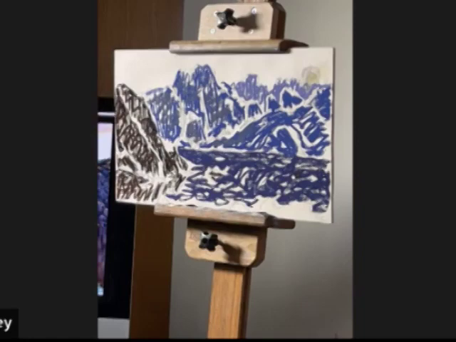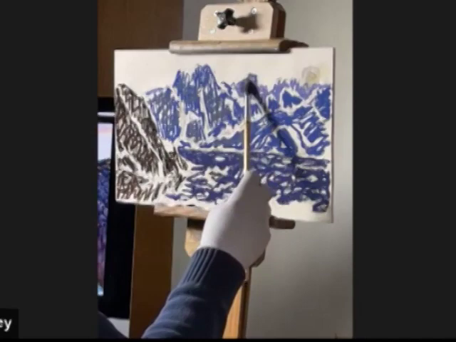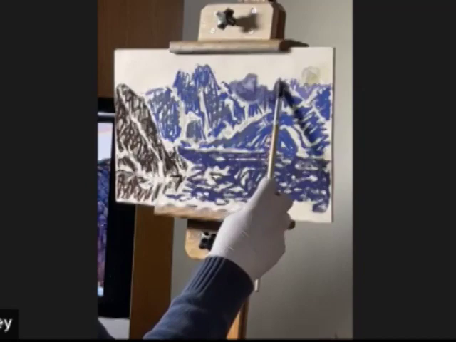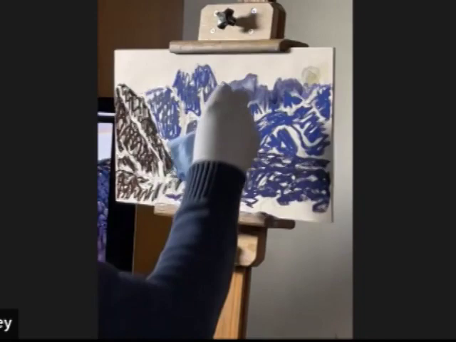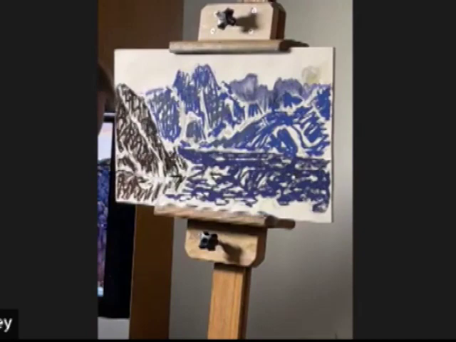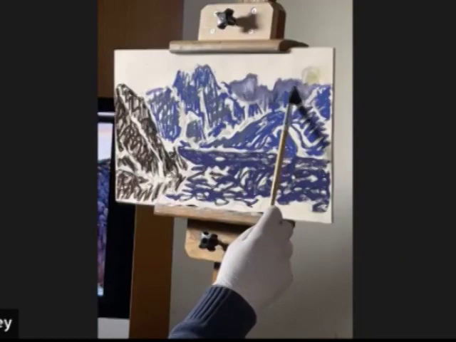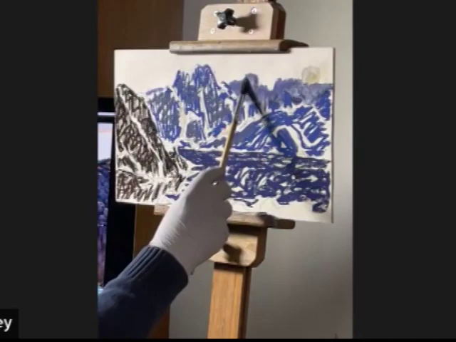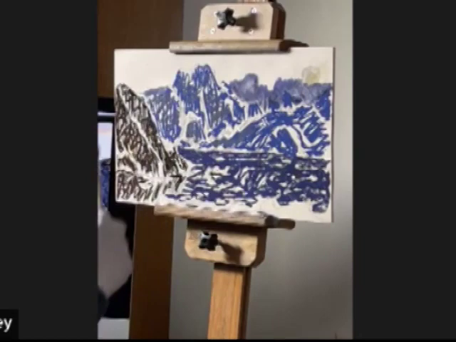So I'm just using denatured alcohol and a very soft artificial sable brush that I get at some chain store that doesn't cost very much. Because you don't want to be using a good brush for this because the sandpaper will disintegrate them. And then I dab it with a paper towel to give myself a start on texture. So I don't want it to be completely uniform. I just want it to have some fun texture in there. You know, these always go on darker when they're wet and then they get lighter as they dry.